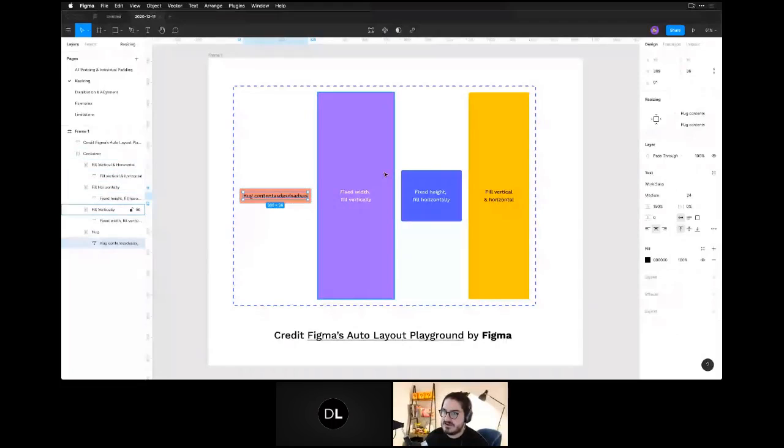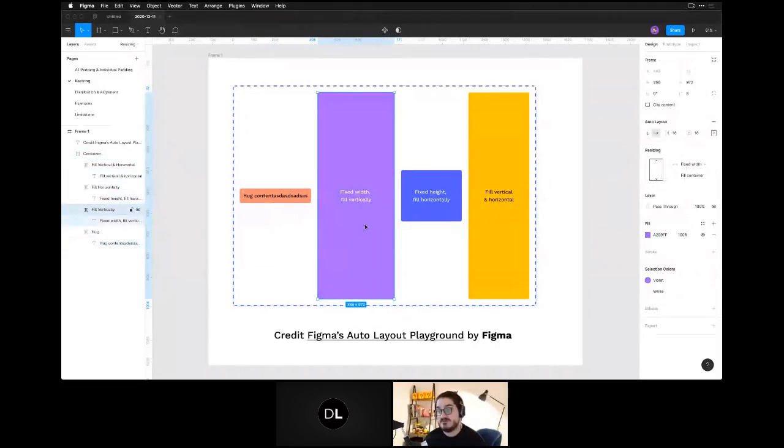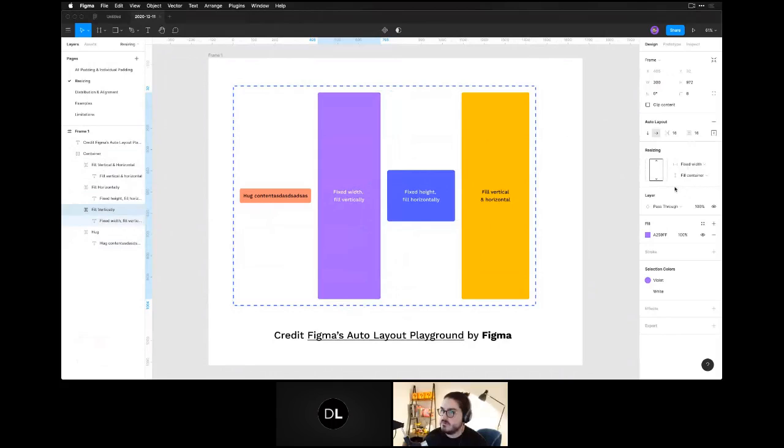So then we can have a look at this fixed width and then fill vertically. What this does is over on your resizing panel, we have a fixed width, meaning that we have set the width to an arbitrary number. So let's just say 300 pixels. And then what we've said for the other axis is that we want this to fill the available space in the container. So we fill the available space that is its parent, which is the container there. What that does is that allows us to have something that is controlled by its parent, which makes it really, really cool to play around with.